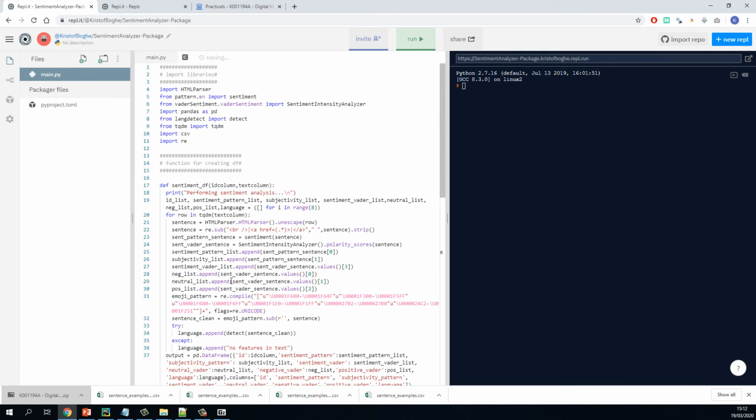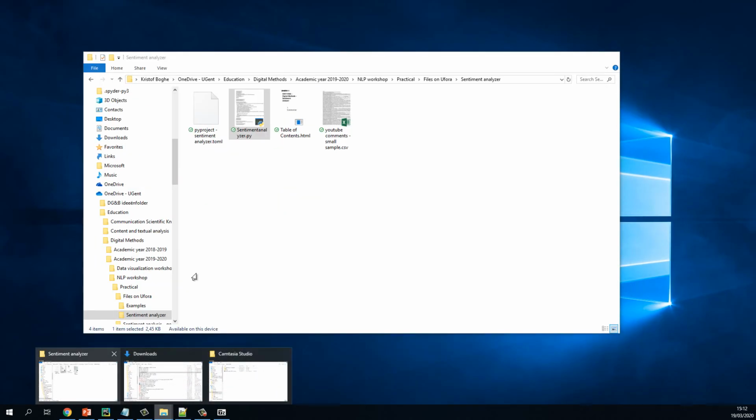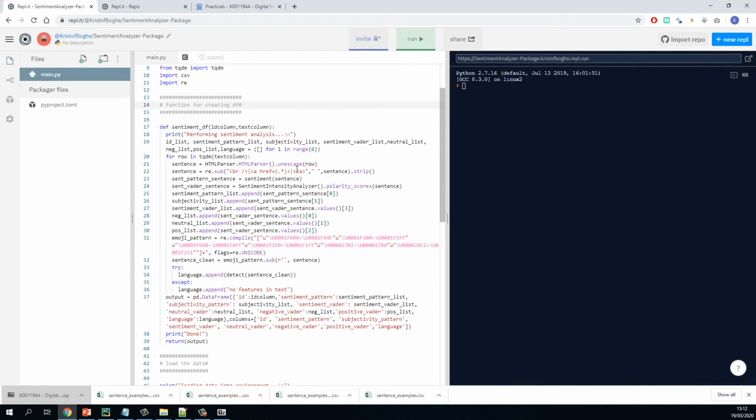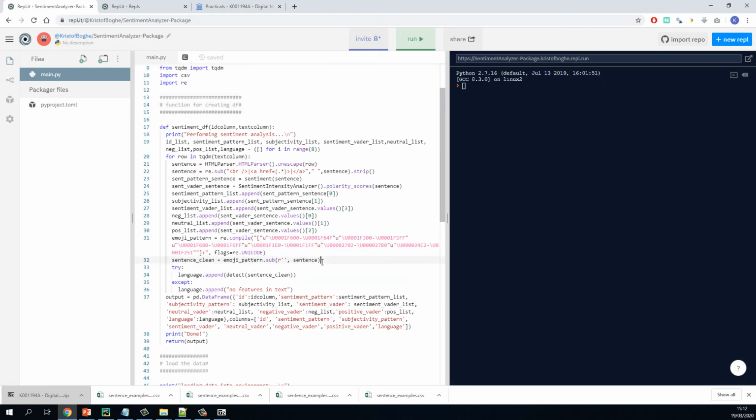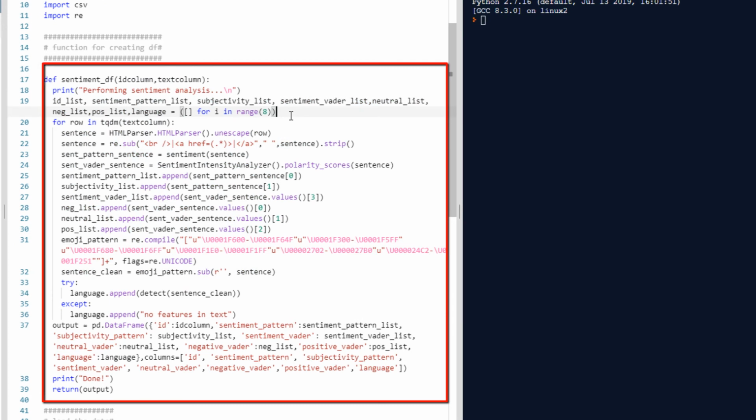So what have you imported here? I created for you guys a custom function so you can do sentiment analysis without doing it manually. So imagine that you have 10,000 texts and you want to analyze them. You want to put a polarity score on these texts.